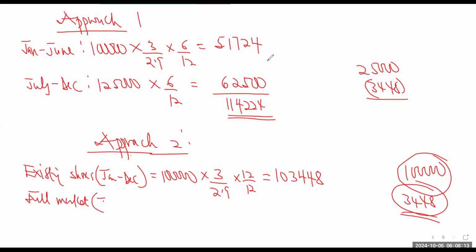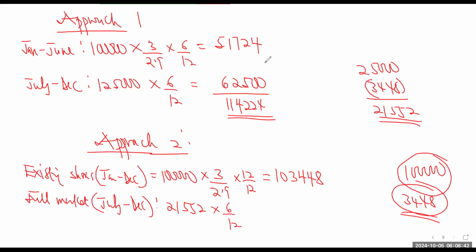Two one five five two. Okay. 2155 what? 552. Okay. That is a portion that is relating to the full market issue. So the 25,000 is including bonus issue and a full market issue. And the bonus issue is the 3,448. So this will be taken out of the 25,000, which is a total issue. So we multiply this by 6 over 12.